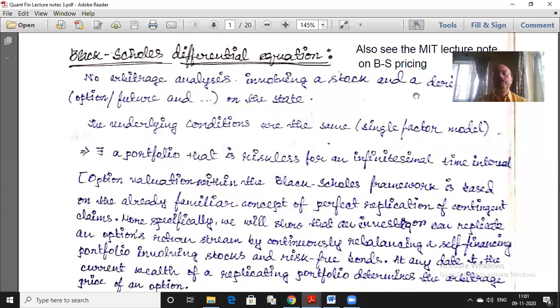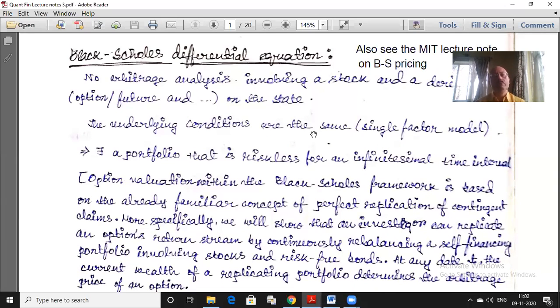Okay. So what are the financial principles that we are going to use again? First and foremost, the Black-Scholes model will rely on the no arbitrage principle. That has been like our bedrock. We always want this financial market to have no arbitrage opportunities. That's how we define an efficient market. So that would still come and remain with us.